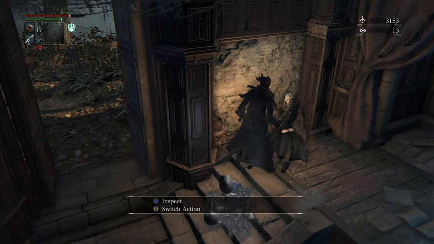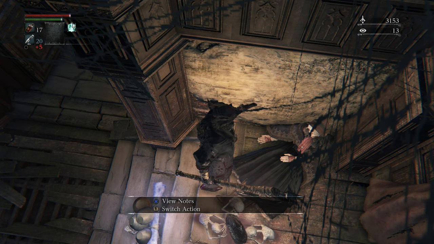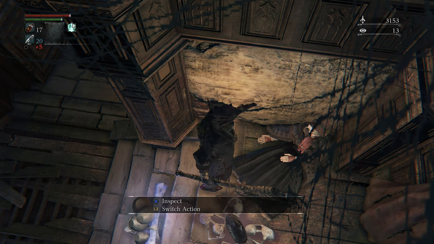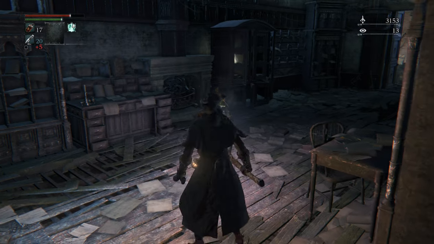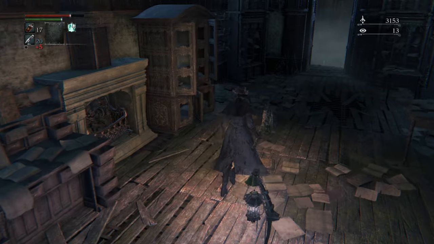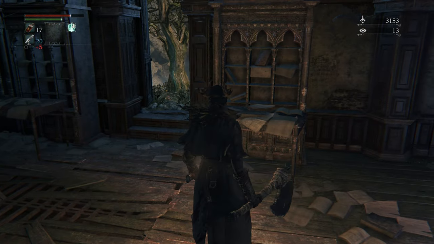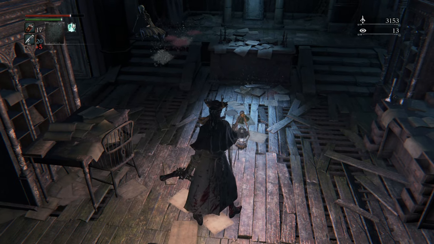Okay. And then here we have an abandoned doll. If you look closely at her hand, you'll notice that her finger moves. Yep, there it is. Her index finger moves, so it's a little weird. Maybe she's responding to you. Okay, so then we also have a small hair ornament, which you can give to the doll. And then we have a lamp here as well.